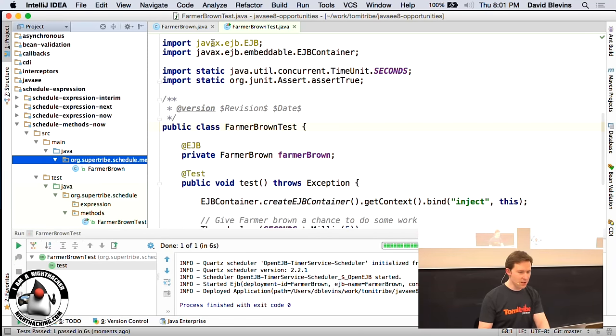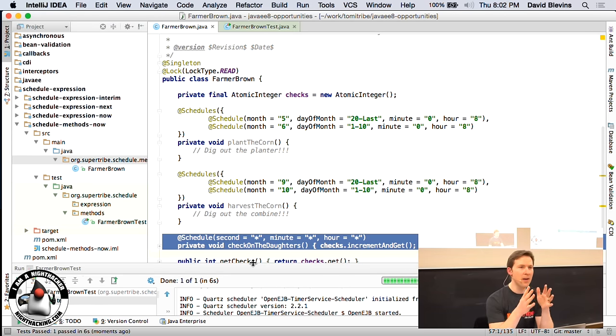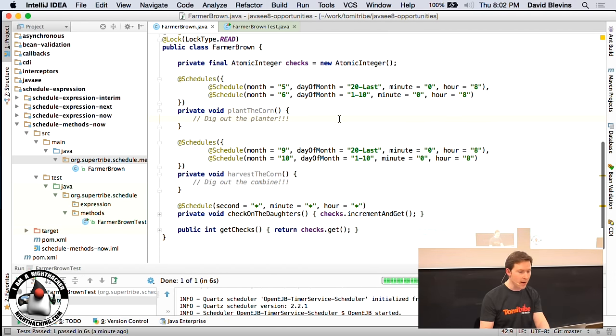Now this is with annotations, and I think a fundamental thing that we don't do well in EE is programmatic APIs. We're really awesome at annotating things and going, that's logic. But that's declarative. It means you can't change your mind at runtime. You've made your choice at compile time, and that's it. And it's fine, and it's slick. I mean, you can't deny that this is a small amount of code, but if you wanted to do these things dynamically, you're looking at a slightly different scenario.